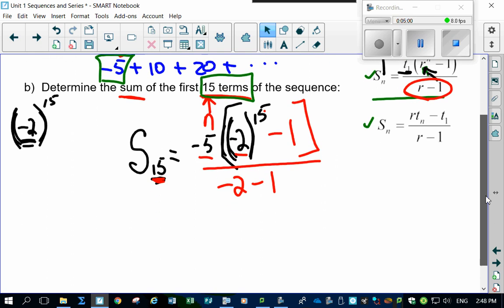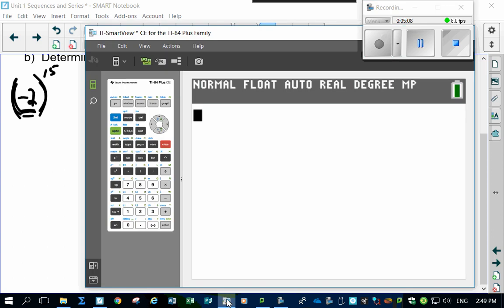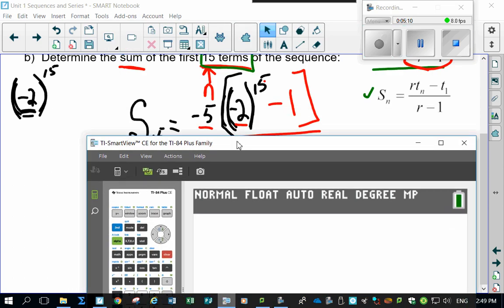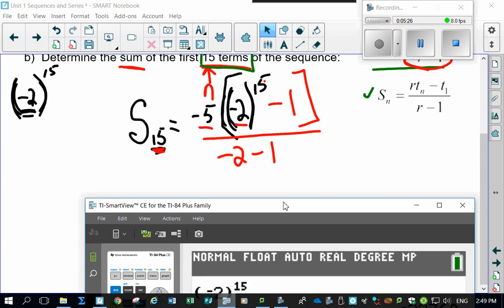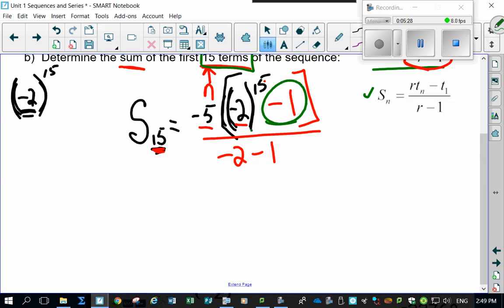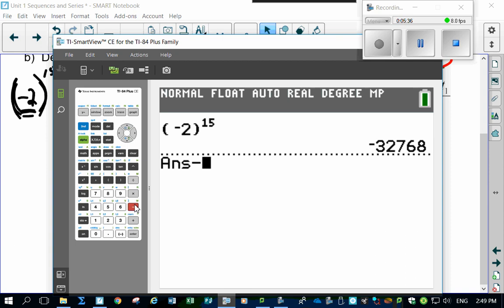Okay, well, so what? We can figure this out, no problem. Easiest way to do it, bring up your calculator. There it is. And we know the first thing we're going to do is BEDMAS. Well, let's do minus 2 to the 15 first. So bracket minus 2 to the power of 15. It's going to be a big number. Check it out. Woo, that's a huge number. And then we're going to subtract 1 from it because that's what this tells us to do. Whatever this was, subtract 1. So we're going to subtract 1, minus 1.